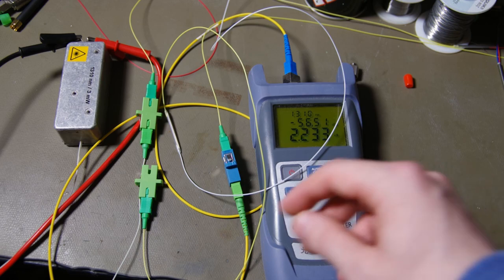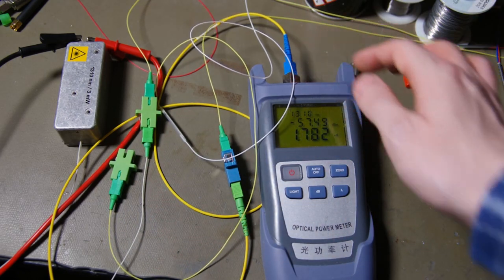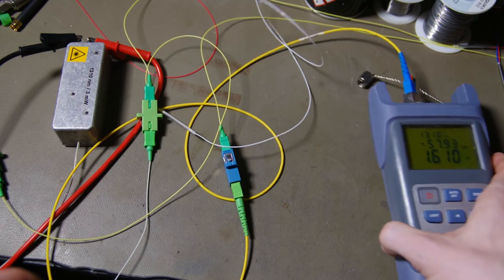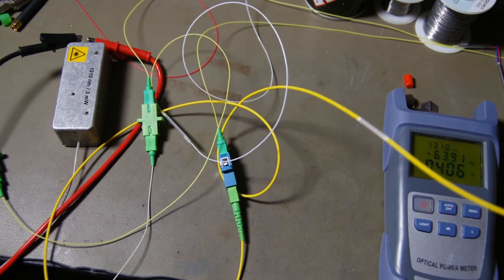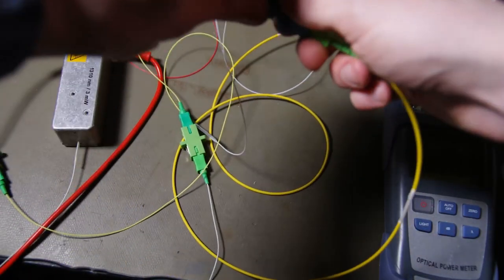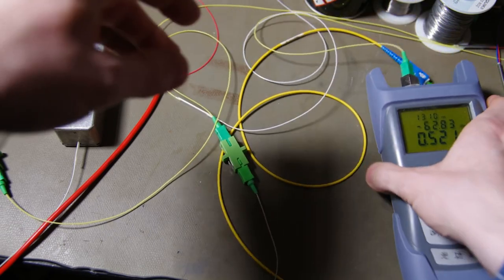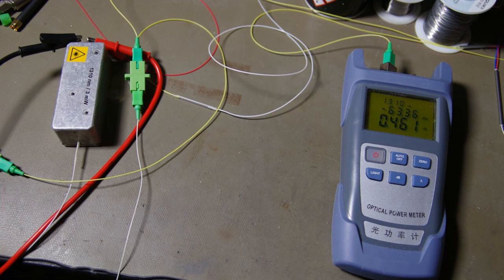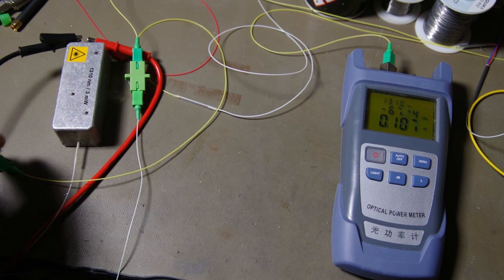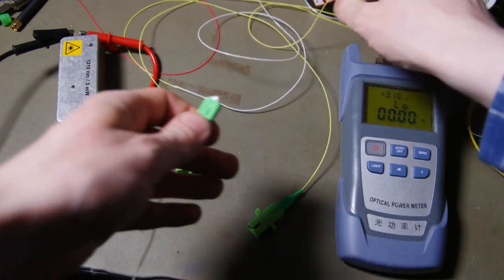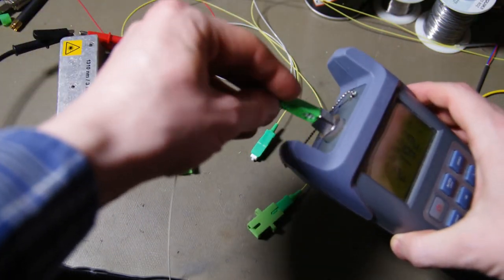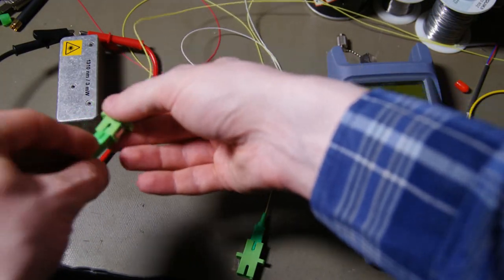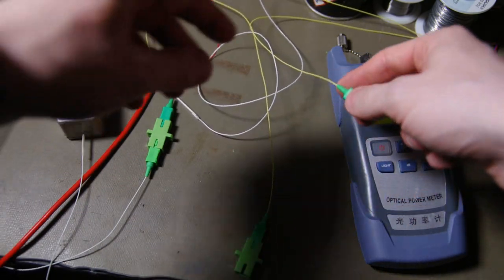This is really what I wanted to demonstrate. This is the common port still. We have great attenuation and isolation here. Part of the clue to getting this to work is to use these green APC contacts. Because if you start bringing in these blue ones here, that just messes everything up. We can actually redo our reference measurement here. All these fibers were clean when I started. I have tracked them in a microscope. Now we're getting two milliwatts. That's our extra insertion loss from putting APC directly into this UPC or PC detector.